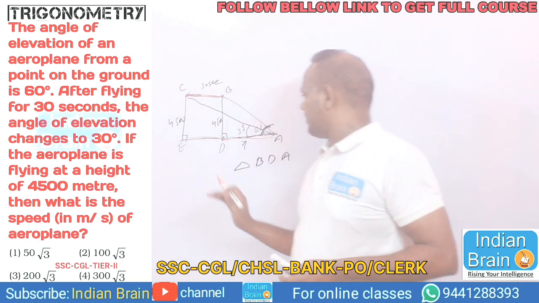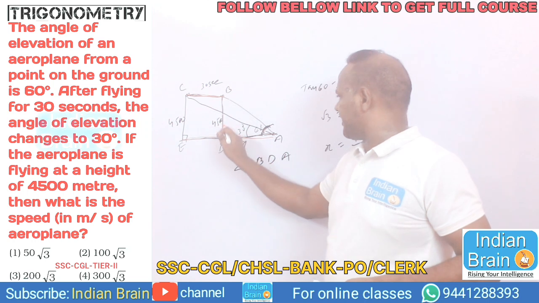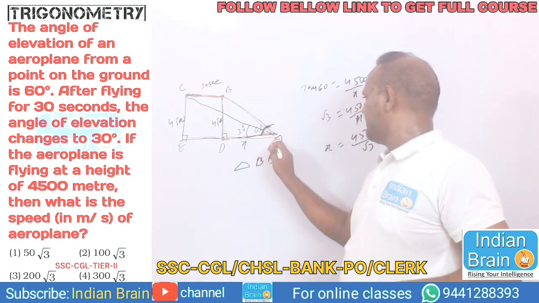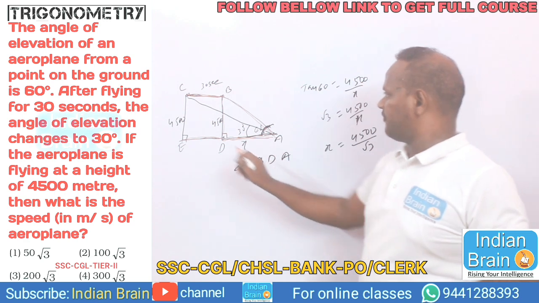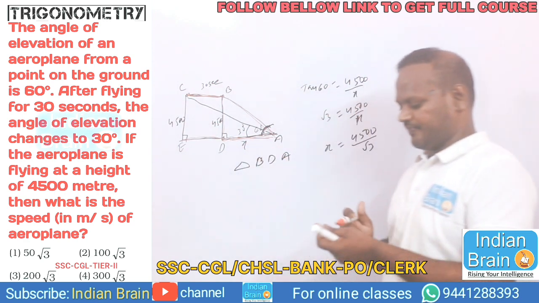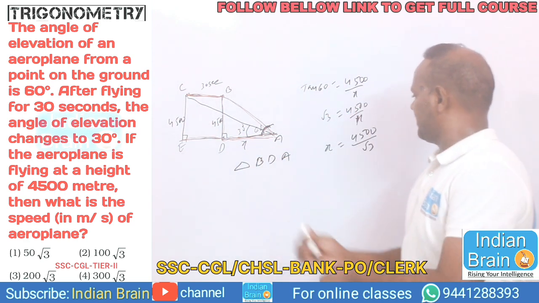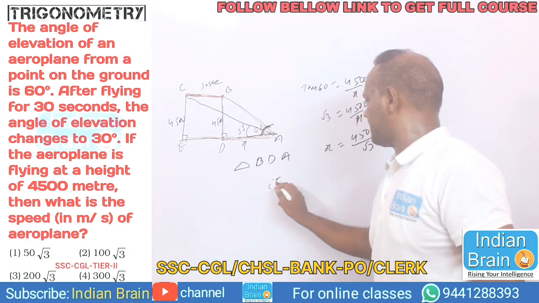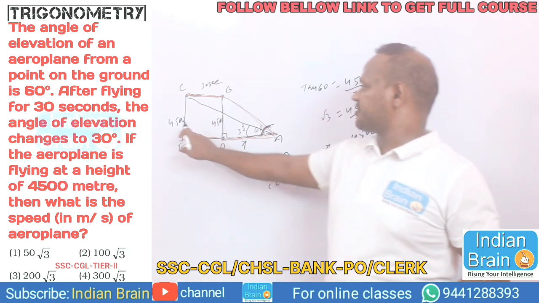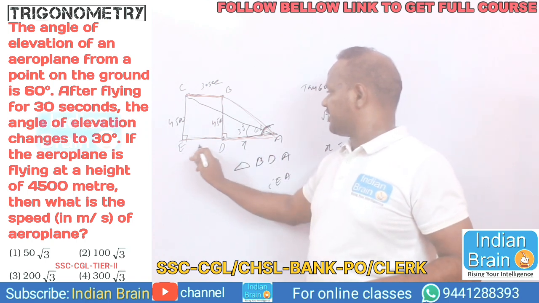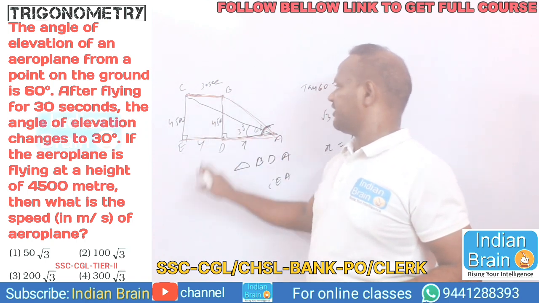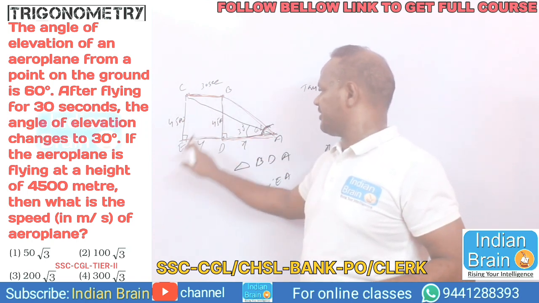DE. But if I assume this particular triangle, this will be the particular distance. If I go for CEA, observe it here, CEA. If I observe CEA, the opposite side is common, right? 4,500 is the common side. Then what about the distance? It will be less than y. I want y only. Y is nothing but CB, and CB is nothing but ED.